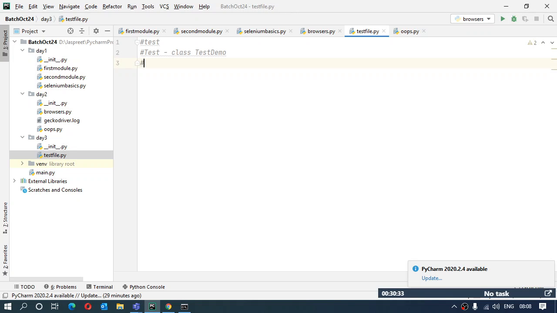The third rule is to name the function. Test cases are not very different from normal functions; they are just normal functions, created with the def keyword and the name of the test case. So what's the difference between creating a function and a test case? It is the keyword test. Ahead of the name of the test case, you need to prefix test underscore. For example, I have a function def test_demo, this way. Right, these three rules you need to follow.